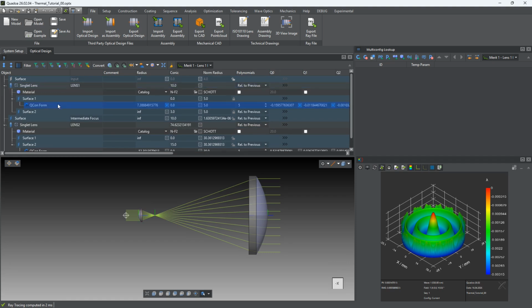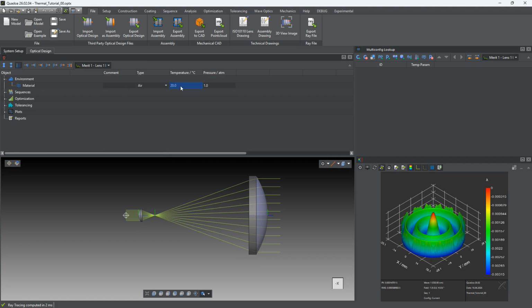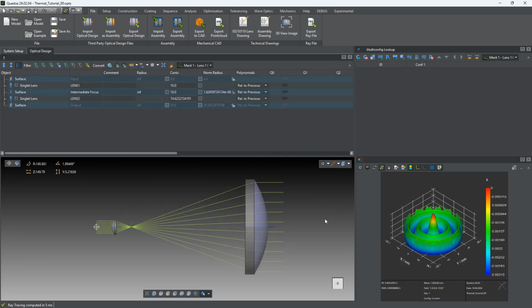In this tutorial, the initial system is defined at an environmental temperature of 20 degrees. The objective is to demonstrate how to perform a thermal analysis over a specified temperature range, for example, from -20 degrees to +80 degrees. The first step in performing a thermal analysis is to create a multi-configuration setup, for example, with 3 configurations.